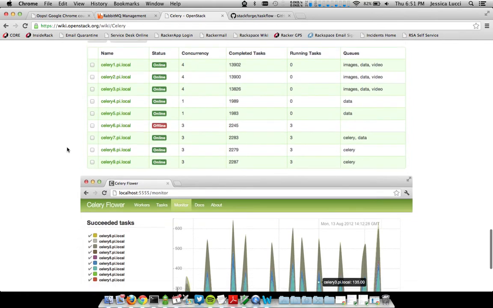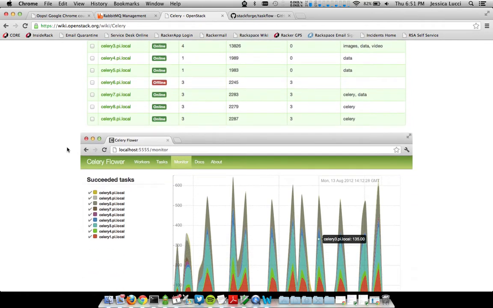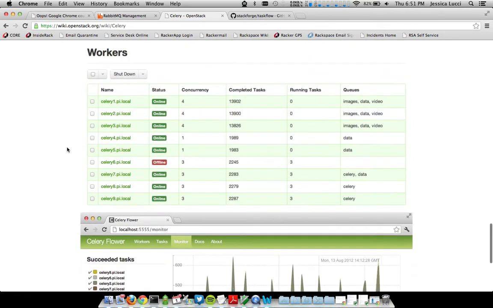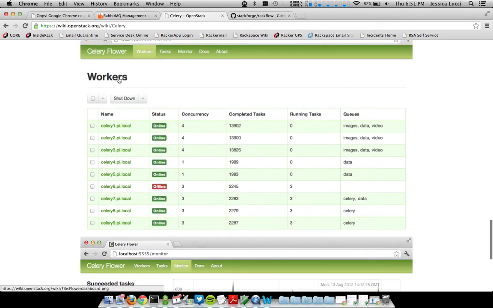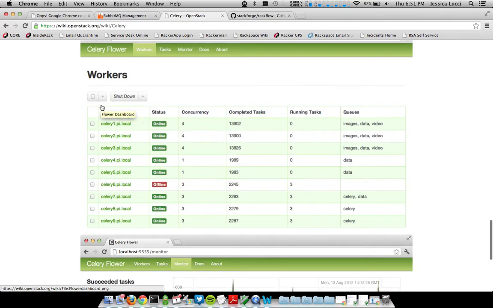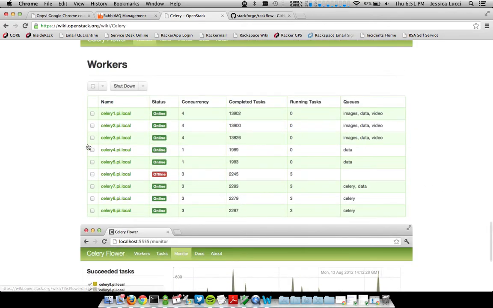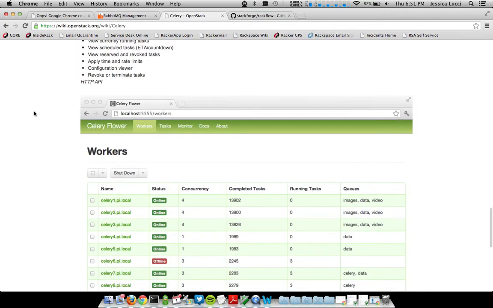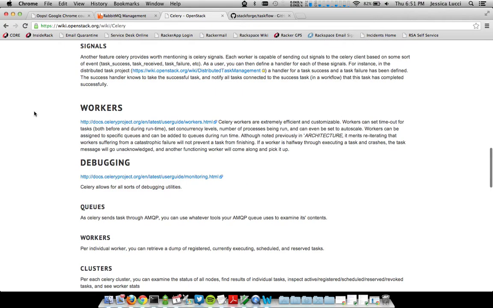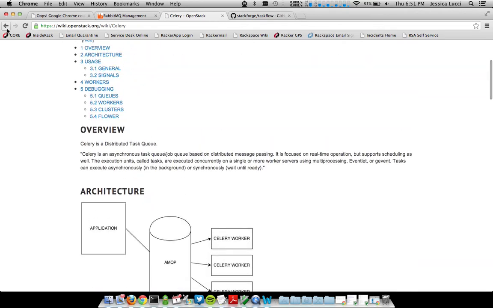We will get to see exactly what it's capable of in a little bit when we do some examples. But quick overview, it lets you look at workers, tasks, your queue. It combines everything into graphs for you. It lets you tear down, bring up workers, see when tasks are executing, what workers are executing, what tasks, all sorts of stuff. Again, we'll get to see that in a minute here. So let's go on over back to distributed.